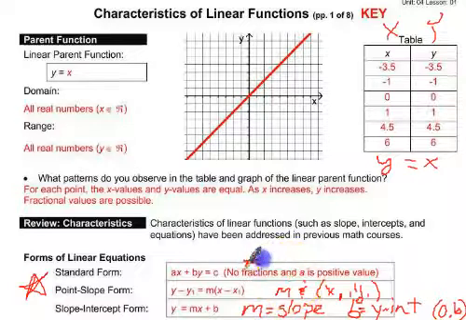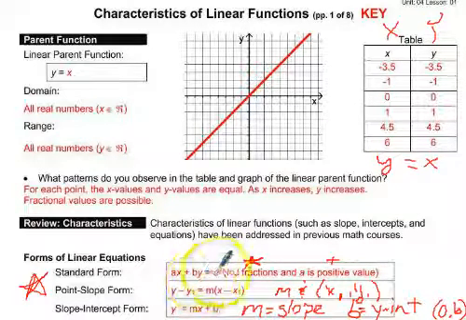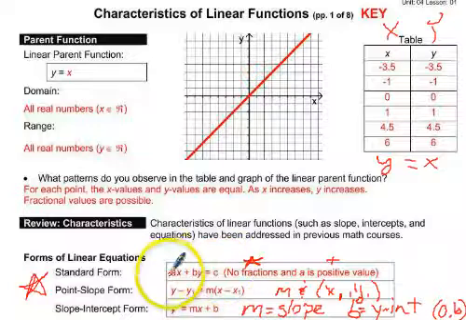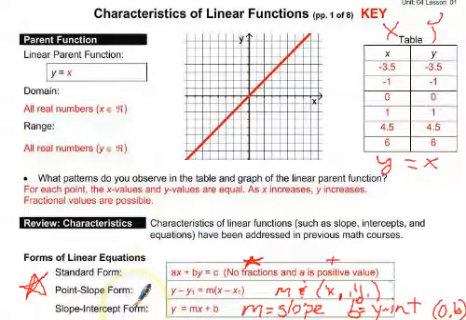What's real important that you know is that standard form can't have any fractions, so that's kind of nice. And A has to be positive, so make sure you make a note of that. No fractions. Ax plus By equals C, so it'd have to look like 5x plus 3y equals 14 or something like that. You can have negatives for your y and your constant, but you just can't have a negative out in front of that x.